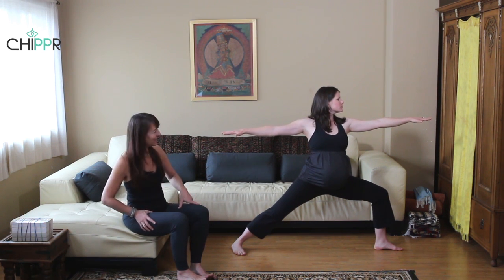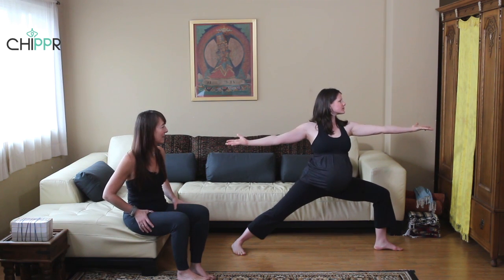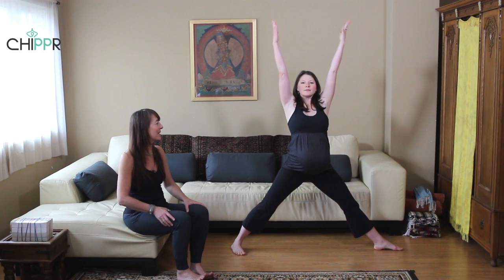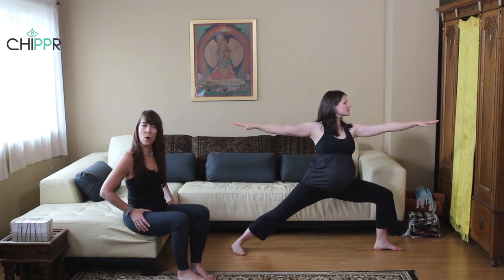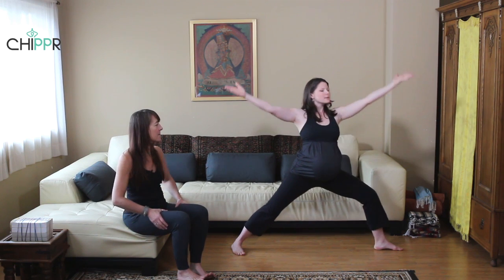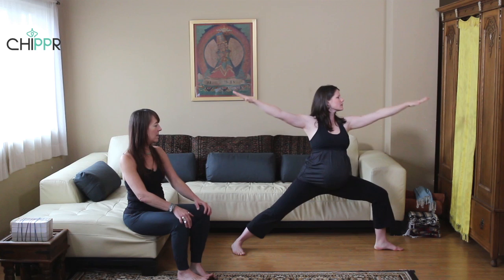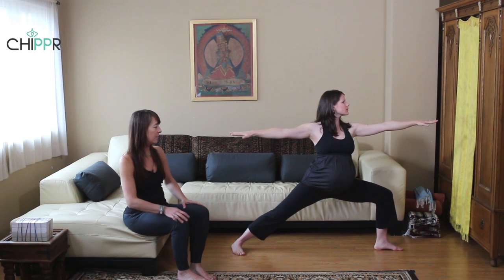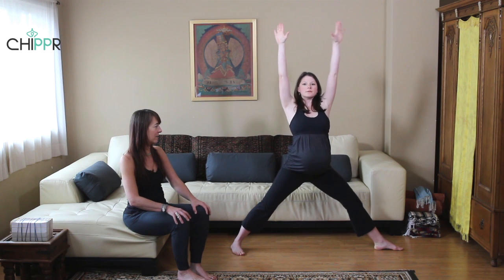From here, rotate the palms to face the sky. Take the arms up as you inhale, all the way up, good. And then take it down. Follow the rhythm of your breath. Inhale floats it up. Exhale floats it down. Another one just like that. Press through the feet as you take the arms up. And take it down. Good.